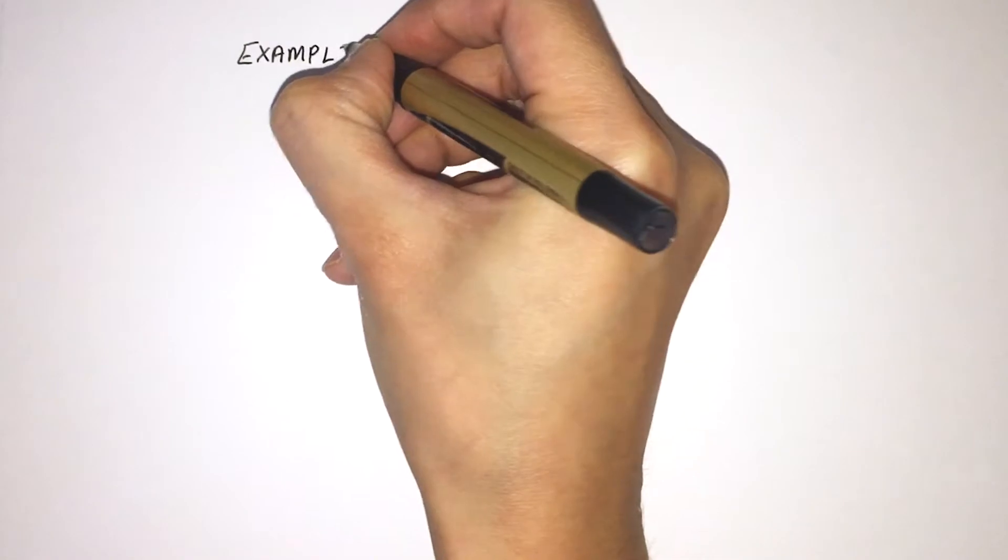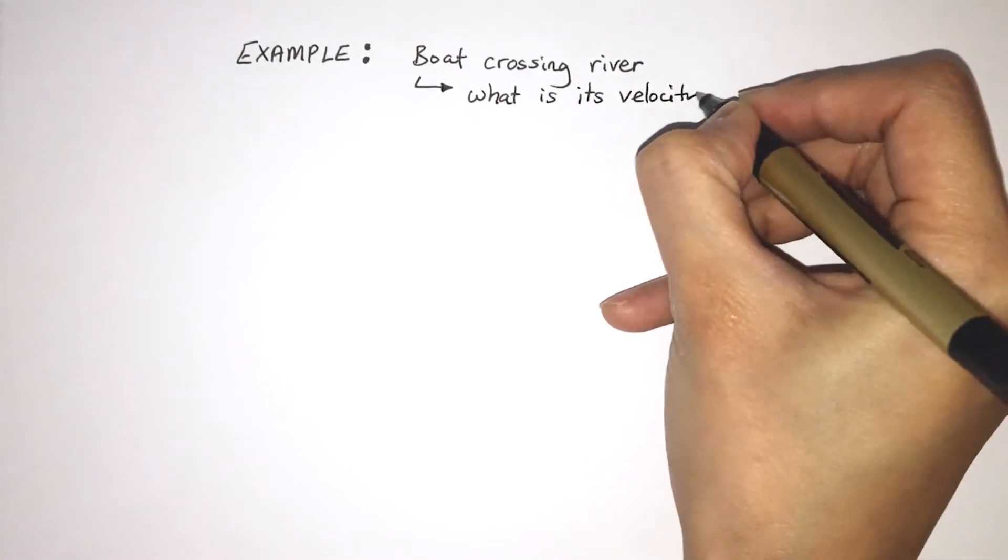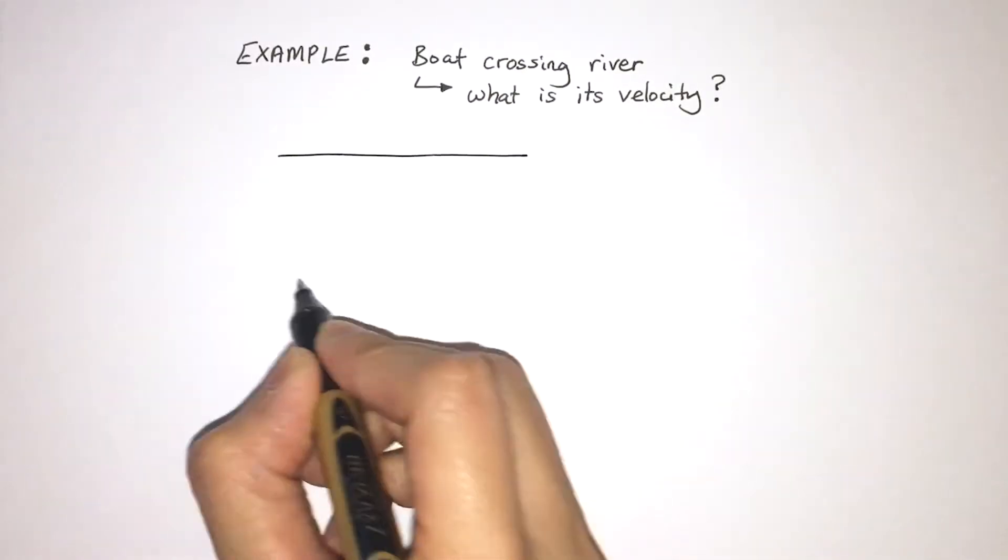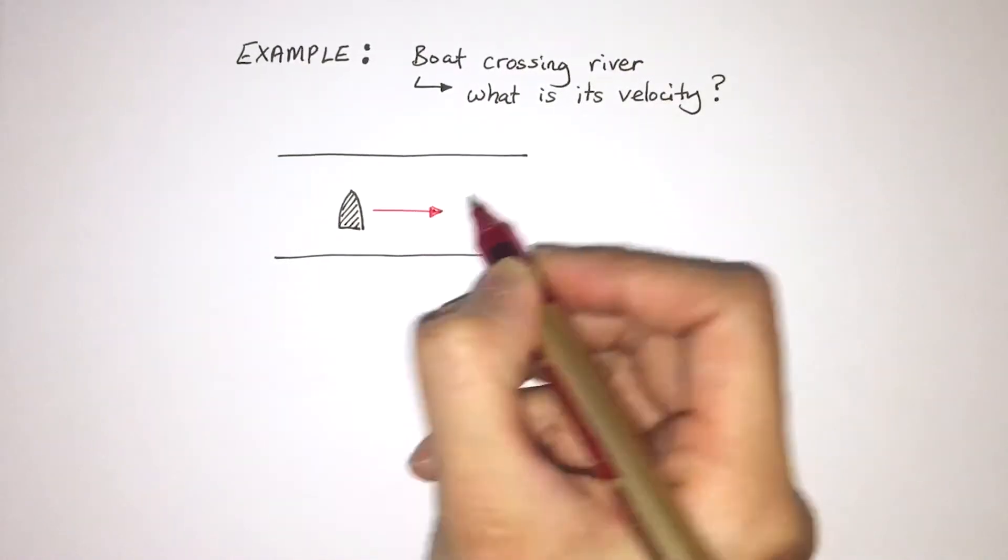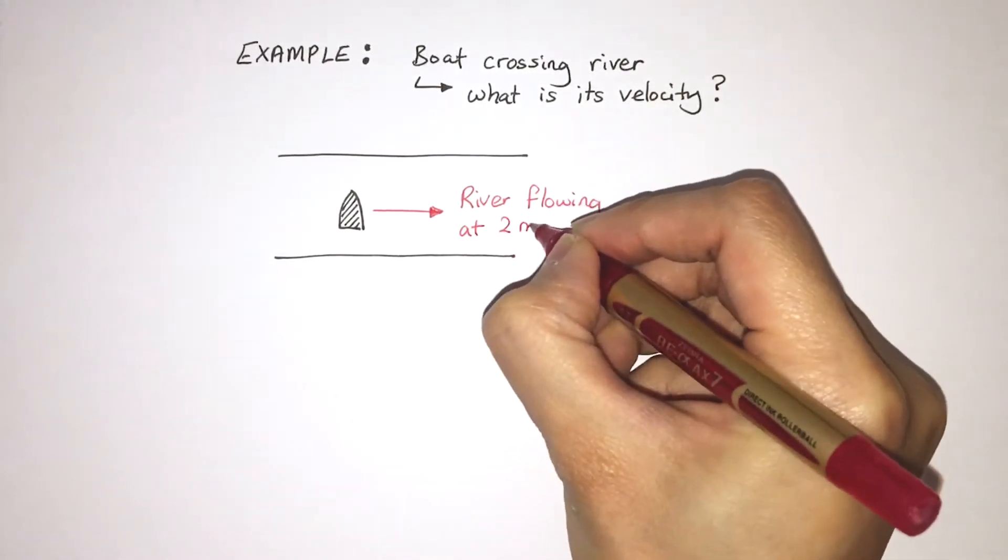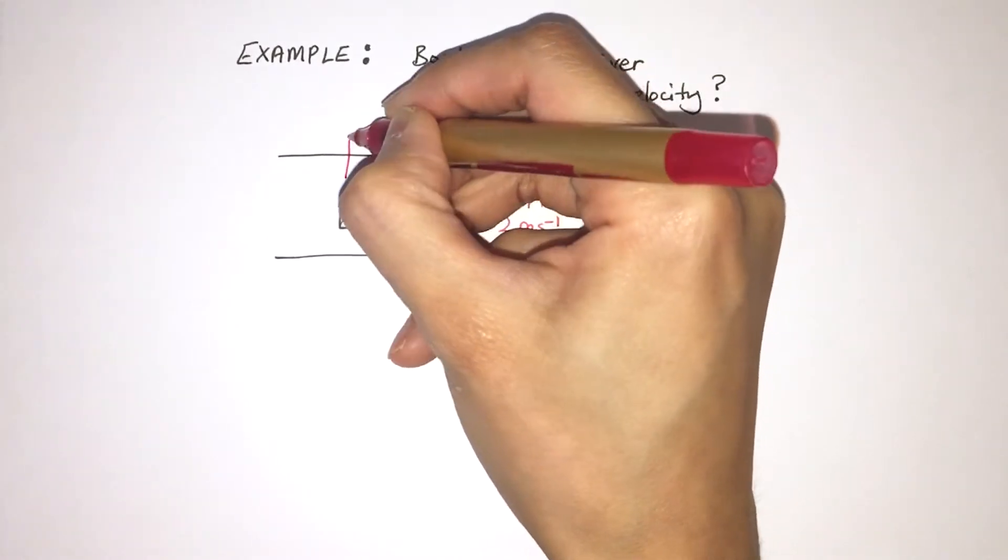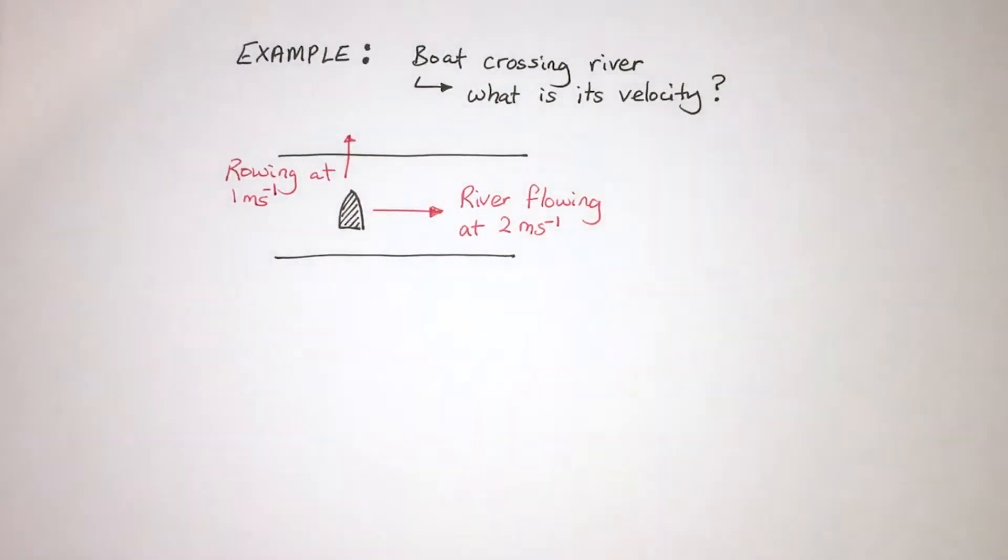Let's look at an example where we have to figure out the resultant force of coplanar forces. A rower is trying to get from one side of the river to the other side of the river by rowing his boat. But there's a water current flowing down the river at 2 meters per second. The rower tries his best to row directly across the river vertically at 1 meter per second. But since there are two different velocities trying to pull the boat in different directions, the water trying to pull it to the right, the rower trying to row forward, the boat will actually travel diagonally. We want to figure out the boat's resultant velocity.